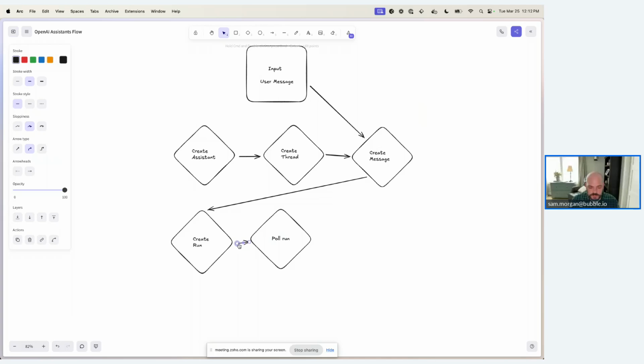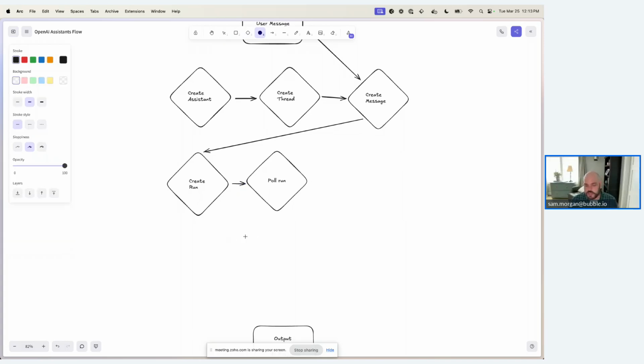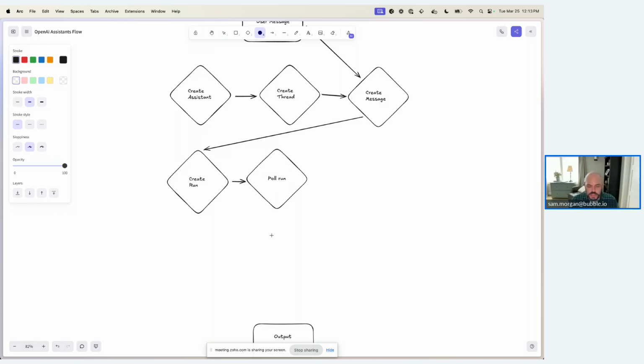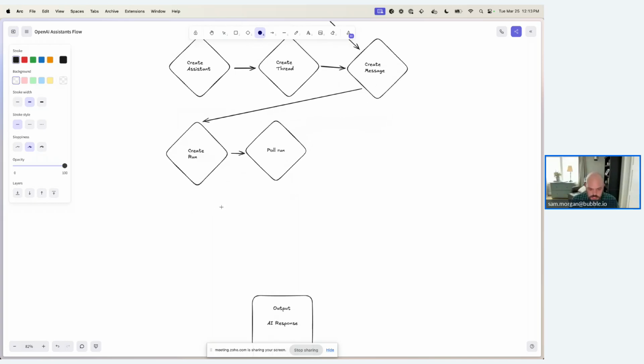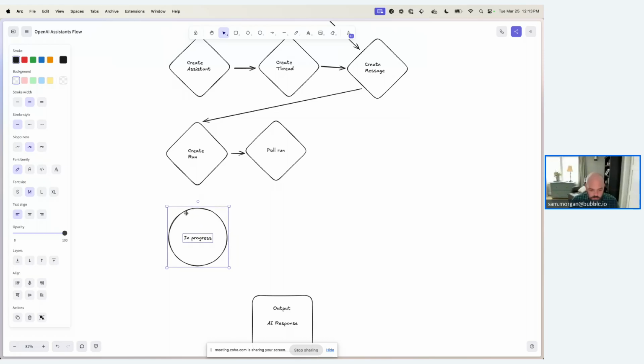Now from there is where things, especially with tools, start to get more complicated. So when you poll a run, right, you're going to get a response back that's going to be one of a couple different possible statuses. And I'll use circles for these because these won't really be separate workflows. They'll more be potential conditional responses that you could get that will then end up triggering other workflows, right? So from here, after the run, let's go to a new line just to clearly separate this. You might get a status back that says, oh, the run is still in progress. So I don't have any answers for you yet. Nothing has happened and we're still processing that run, right?